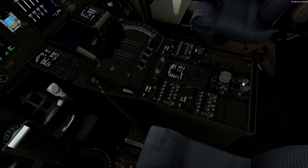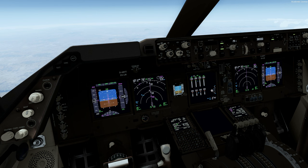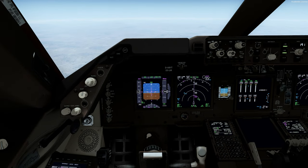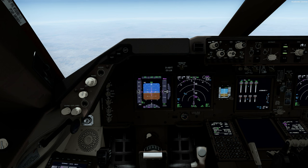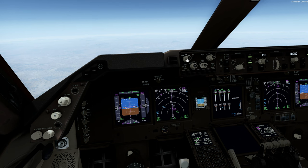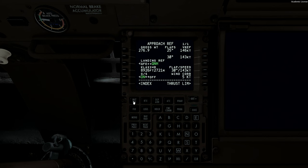So we're gonna go ahead and do that. The preflight 2990. And we're gonna try an RNP AR, at least we'll do the procedure for it, of RNP 0.15. That'll give us, put us at minimums of 484 feet. So closest is 490. We'll always round up. 490 is our minimums. Alright.